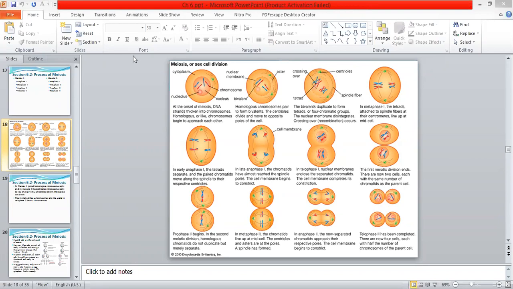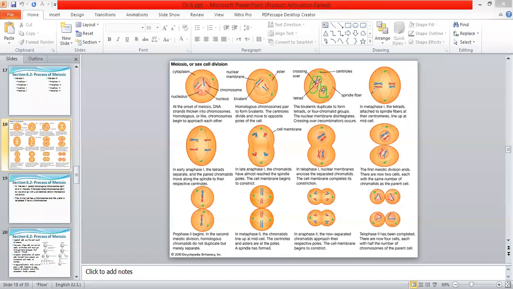Meiosis 1 and meiosis 2. Meiosis 1 includes 4 phases: prophase 1, metaphase 1, anaphase 1, telophase 1, and it's the same in the second stage. What happens during prophase 1? During prophase 1, the nuclear membrane and the nucleolus disappear and the spindle fibers from the two centrioles are formed, and then the duplicated chromosomes are condensed. At the end of prophase, you can note that the homologous chromosomes are paired up.